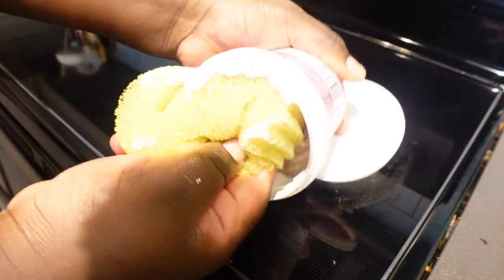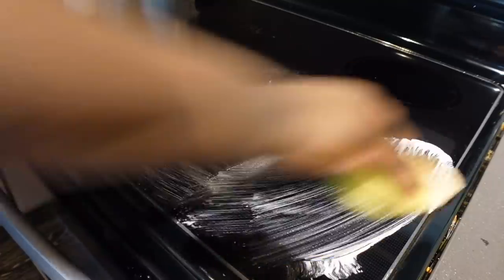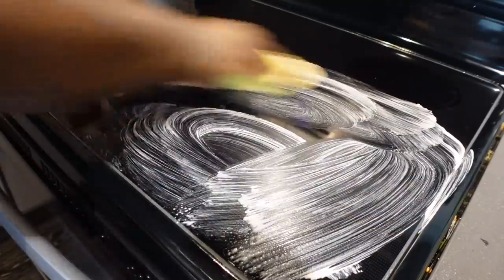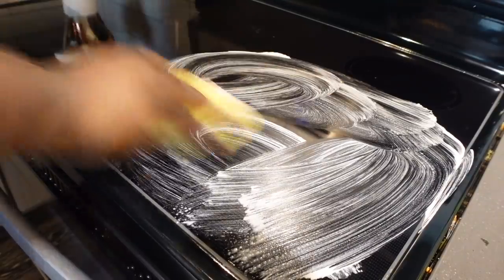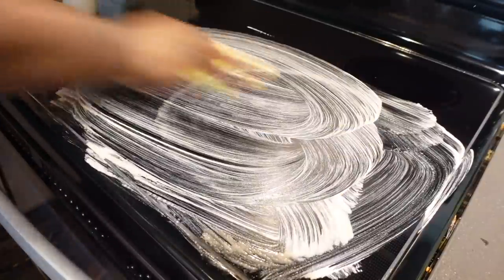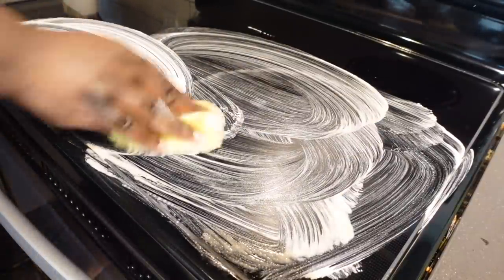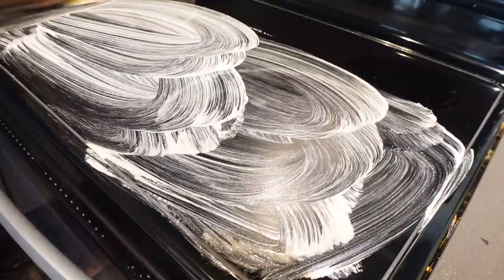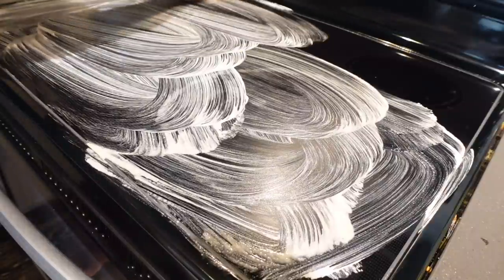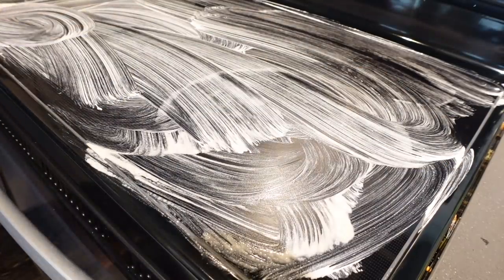I came across the pink stuff on TikTok and I really like it. It does a really good job of getting out all of the grease and the stuck on mess on different areas. I will link it down below for you so you can check it out as well. But I'm just using it on my stove top here to get rid of some of the items that my rag wasn't able to take off by itself.